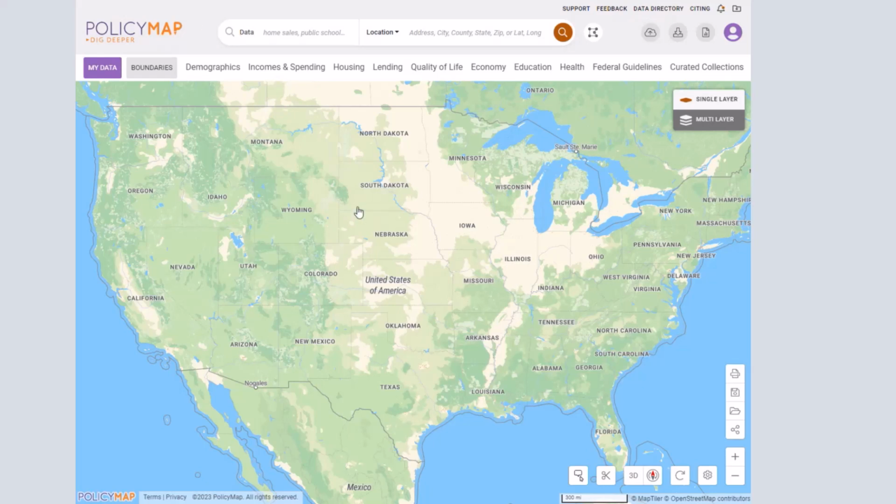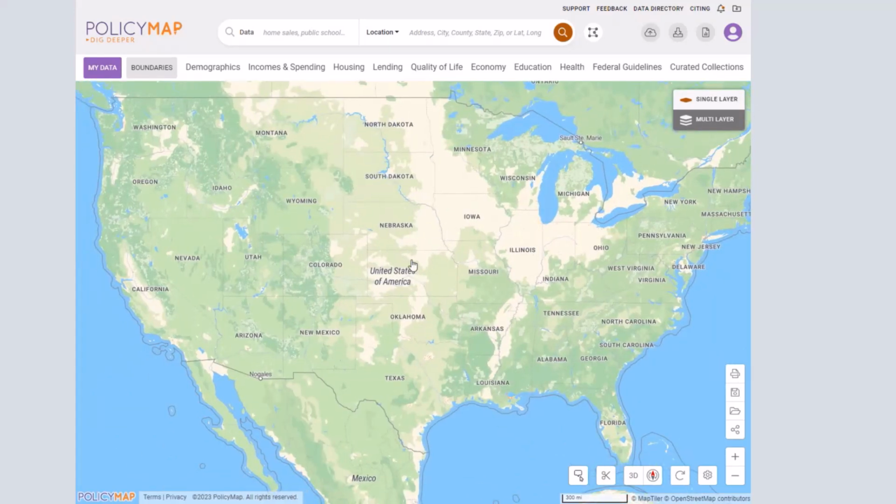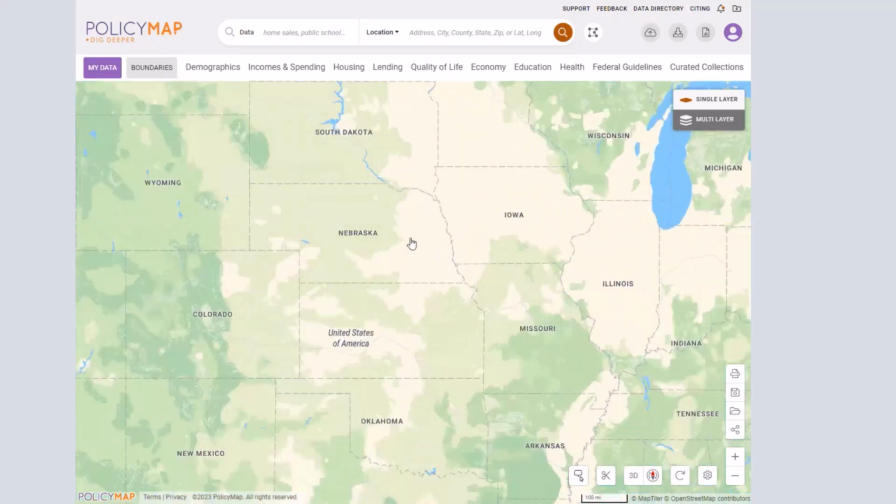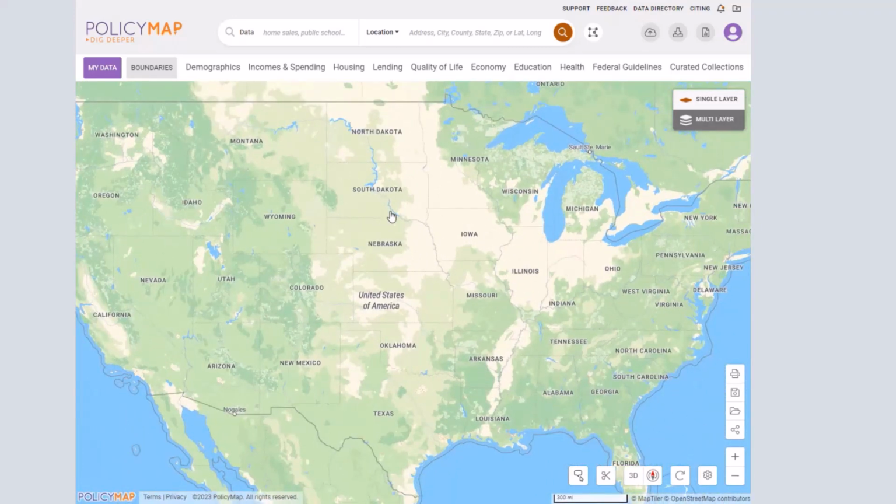So the main tool itself, it's really simple. It is fully interactive. The map is, pan around. You can zoom in and out. So very, very basic stuff online mapping wise. The two search bars in the very top here, one is a geography search. So it works like a Google Maps. You can type in an address.